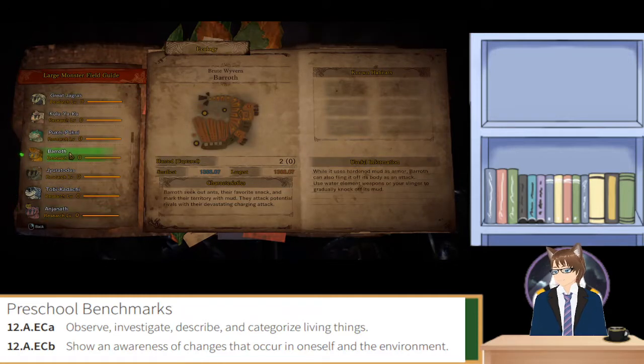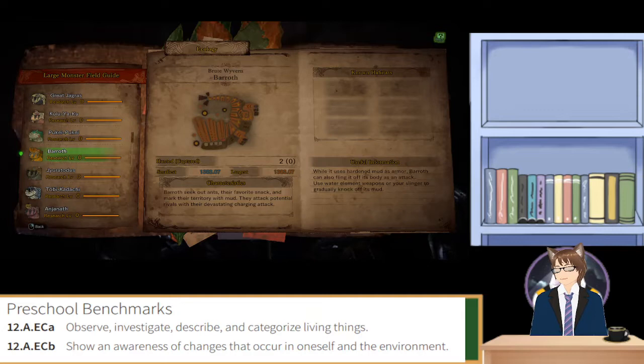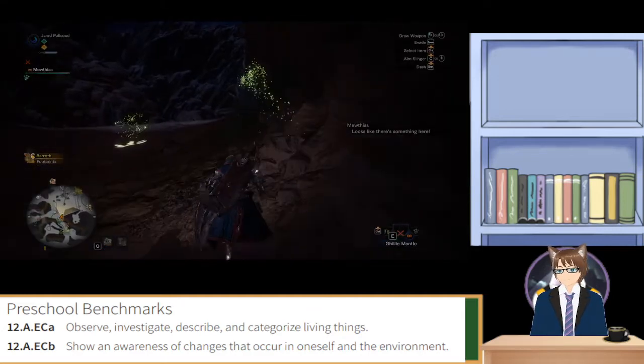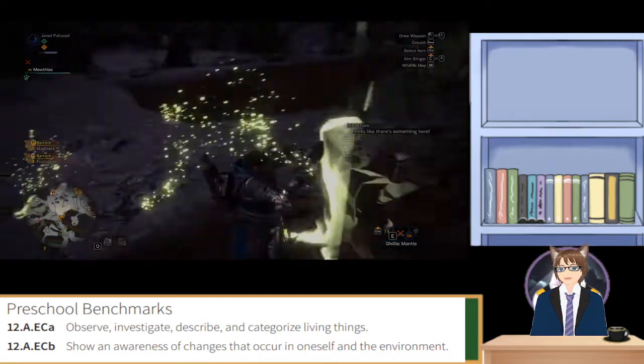Let's see if we can find a Bearoth. Bearoths seek out ants, their favorite snack, and mark territory with mud. They attack potential rivals with their devastating charge attacks. While it uses hardened mud as armor, Bearoth can also fling it off its body as an attack. Use water element weapons or your slinger to gradually knock off its mud. As we can see, it shook off the mud onto this wall.